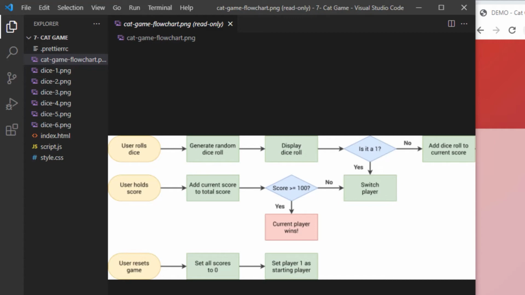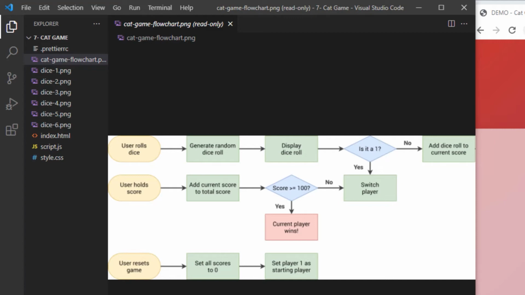So this is exactly the behavior that we saw when we tested out the game earlier, right? Now, if the dice roll is actually 1, then simply switch the player. And so in this case, the dice roll will not get added to the current score.